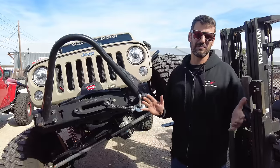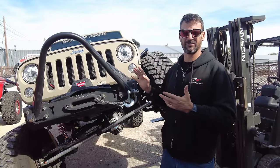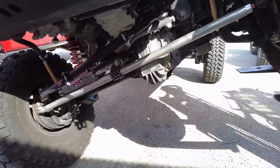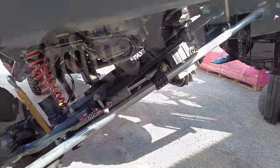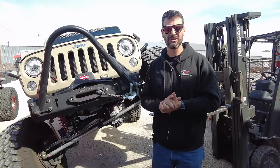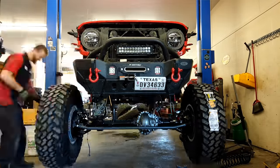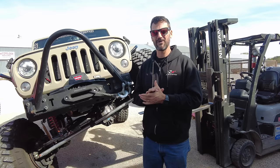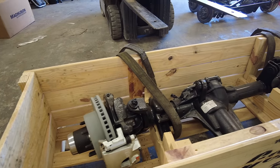For a lot of people, when it's time to beef up — whether they're putting bigger tires or more horsepower into their Jeep — they also need to upgrade the rest of their drivetrain, which is the axles. The stock axles that come with Jeeps are great up to a 37, maybe even a 39-inch tire. But for guys that like to run 40s or are putting a lot of power down, they need to beef up the ring and pinion and the actual shaft size. That's where crate axles come in.